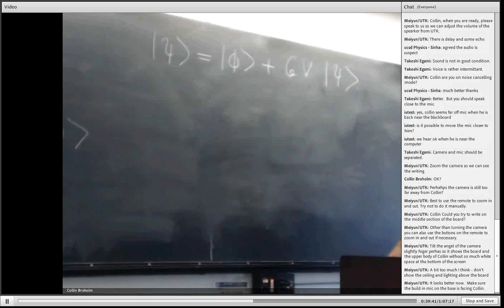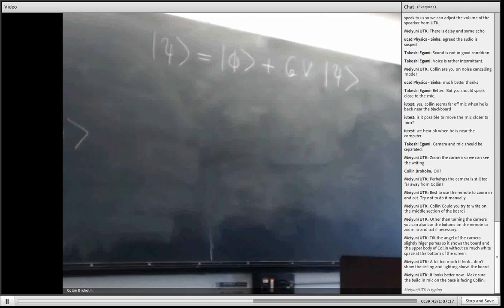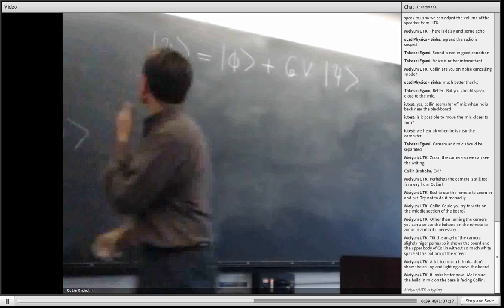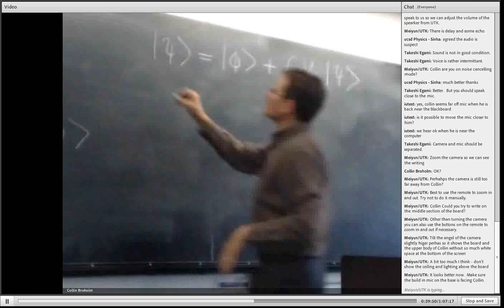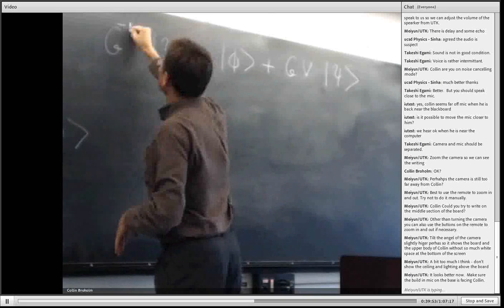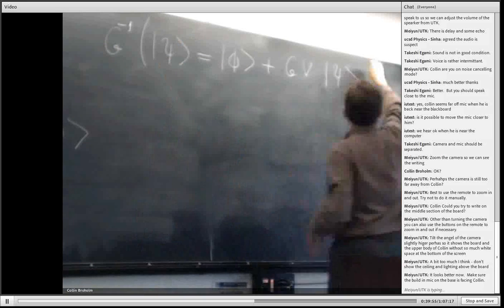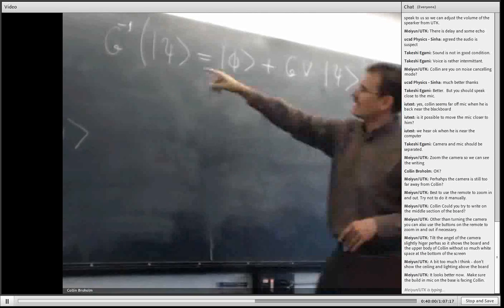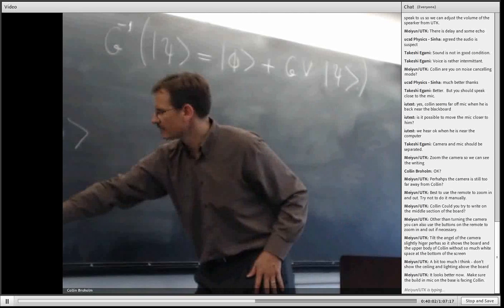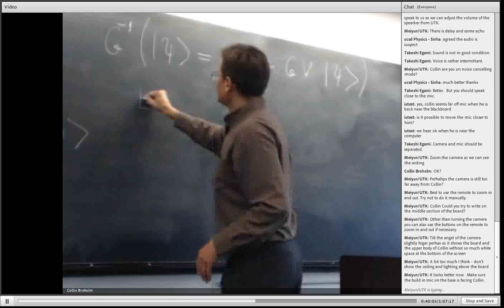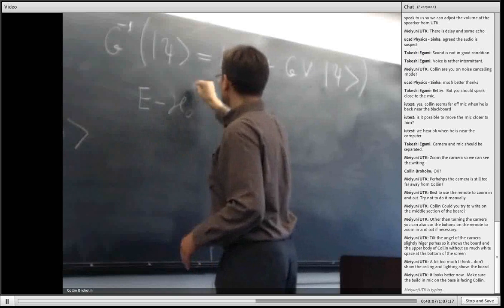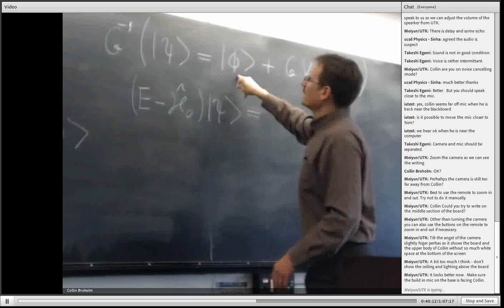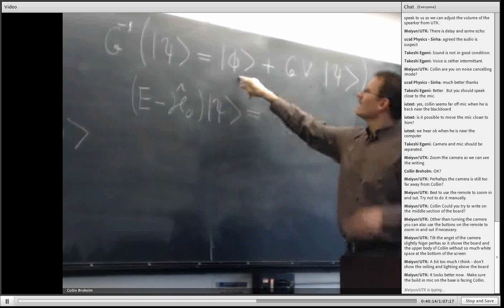But first I should show you that this is an eigenstate of that Hamiltonian, and I can do that by simply operating onto this expression with G inverse. Let me show you how that happens. Remember, G is written here. What's going to happen is that I'll get E minus H0 operating on psi equal to G inverse operating on the free neutron.